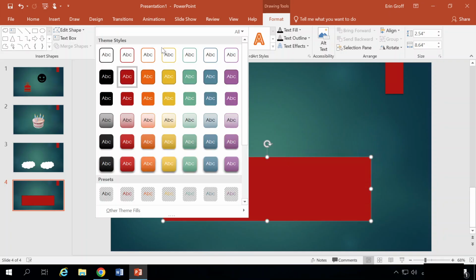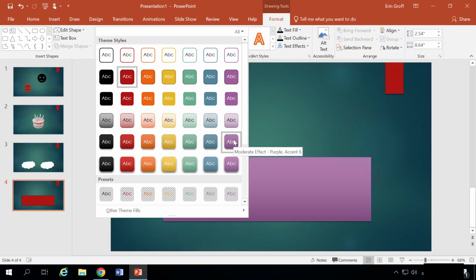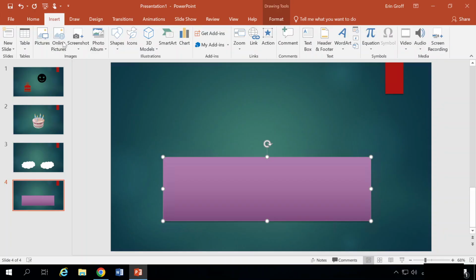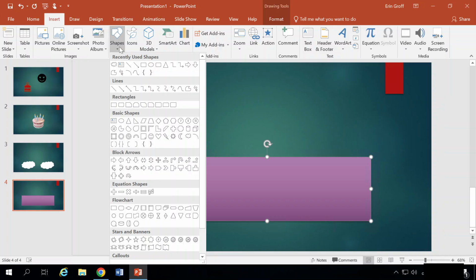And I'm going to apply a style, this moderate effect purple accent 6 style. I'm going to go back and insert another shape, and let's do this circular arrow.